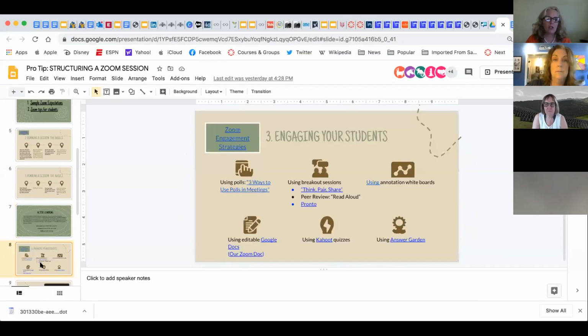And I actually started with our poll, using polls, and there's actually a nice article about 3 different ways to use polls in your meetings, where you can think about how you might use it at the beginning, middle, and end. And there's a lot of different ways that you can use polling to determine what it is you want to do. Now, I could have had a sort of create your own journey, and I could have done this poll at the very beginning.